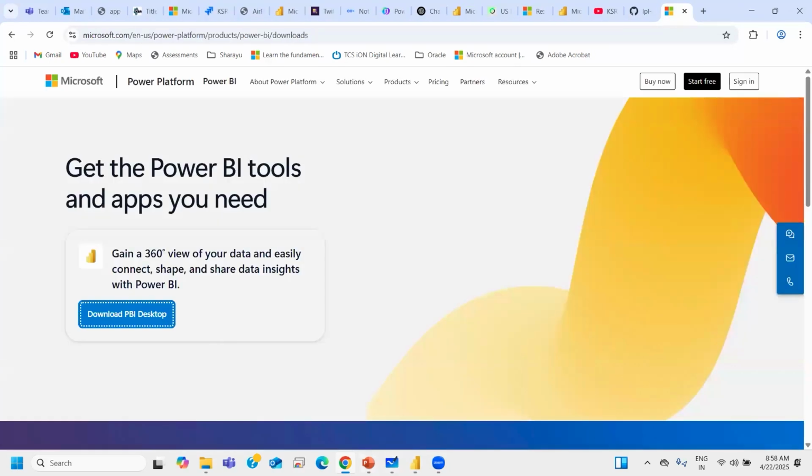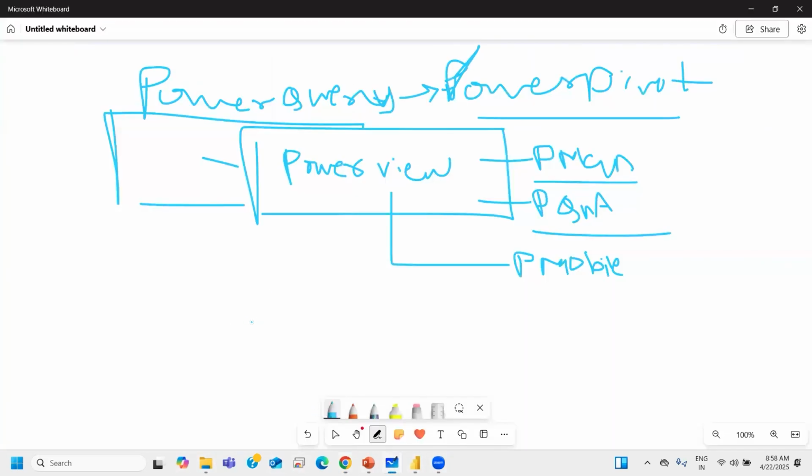Now, the big question is, if it's Windows, right? You're using Windows. You can easily download. Windows is a product of Microsoft. You can download Power BI.